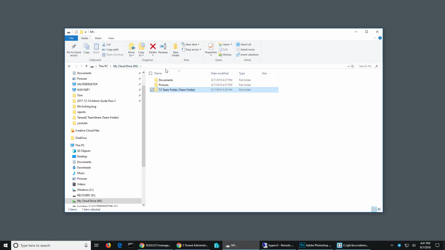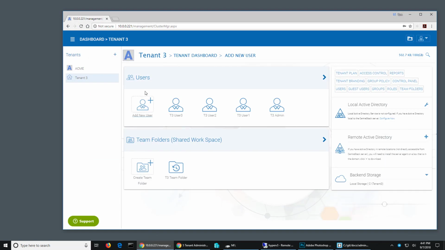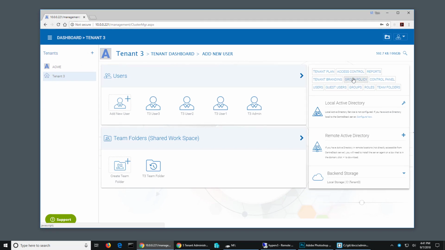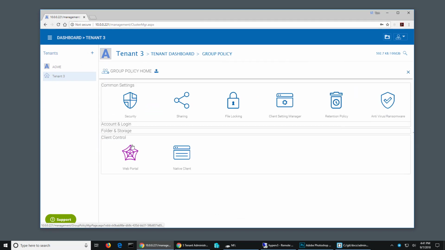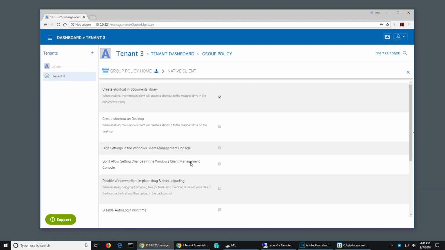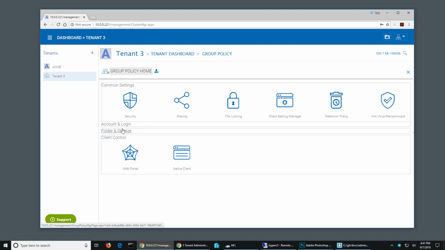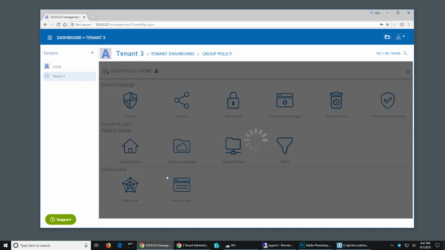It kind of gives them an idea of what this folder is for and how they can use it. So I hope that was helpful, and you can understand better now why we have group policy settings that allow you to control the native client and various things that go on there, and the home directory.